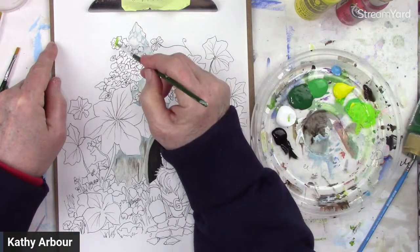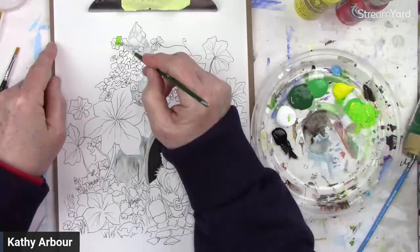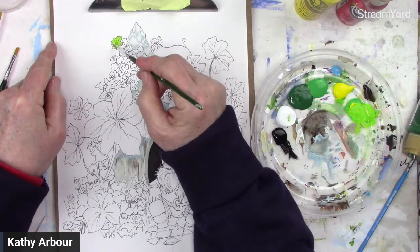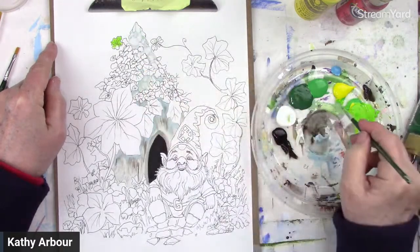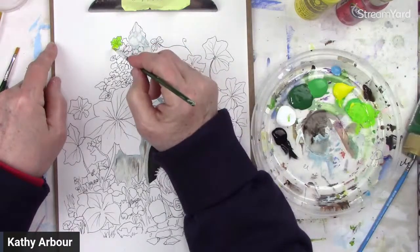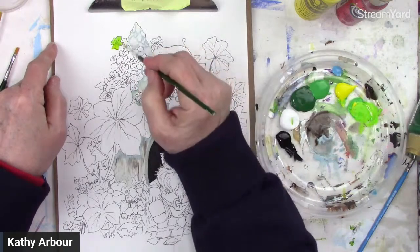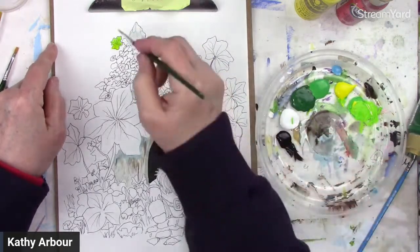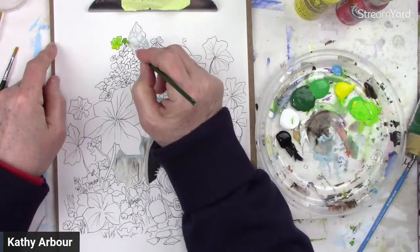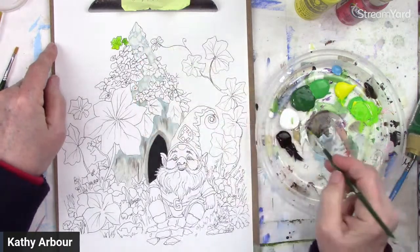So then I'm just going to go in and paint with these, and I can add different shades of green. They don't all have to be the same. They can be all kinds of colors. You can add a little bit of the dark, the light. Mix them. Just have fun with it.